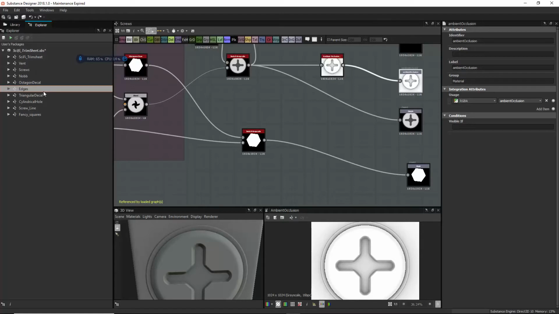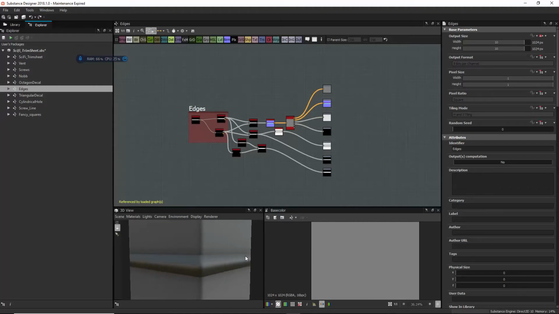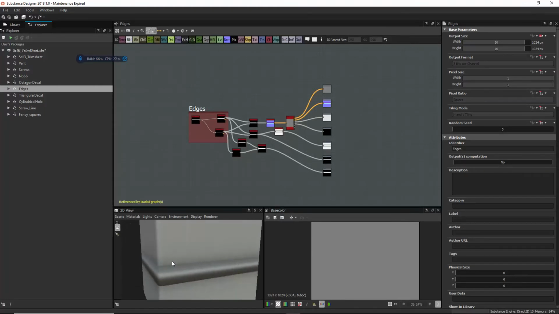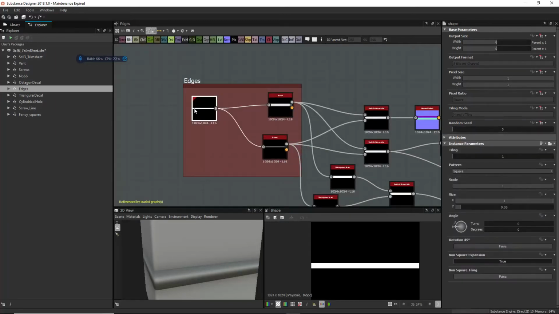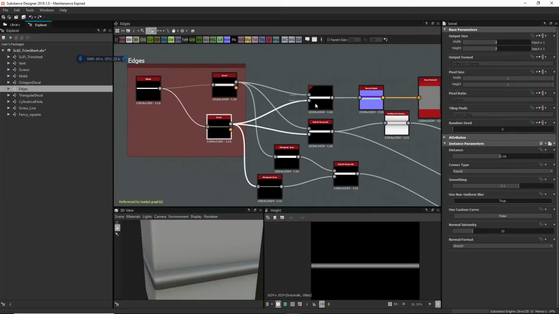Let me go to another simple shape. The edges. What this one will be used for is basically to fake baked edges on my shapes. So when I have a hard edge, I can use a stream to fake a baked edge. So they are very simple. I just took a shape node with a square, squished it on Y, and beveled it in 2 different ways, and basically just used a switch system.